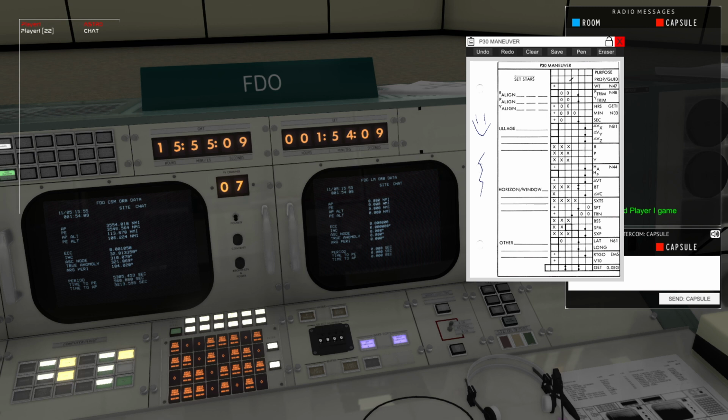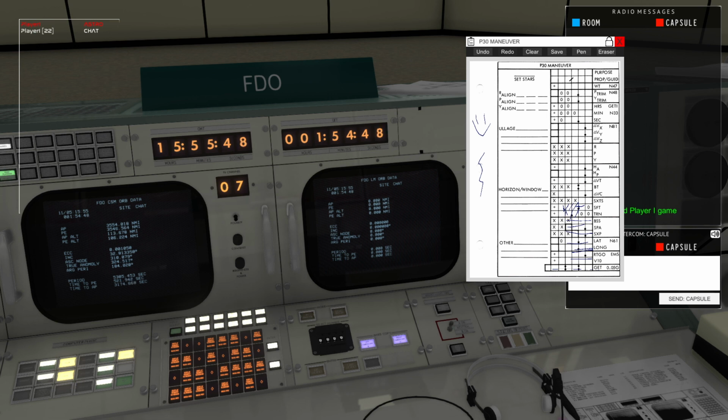And once they're ready with the pad and they have all the data that they want, if they don't need any data, you can basically just write NA on those things, or just stroke them out like this if it's not needed for a pad, because that data won't need to be communicated in detail up to the astronaut. So once the pad is ready, give it to Capcom, and Capcom can then basically relay this information up to the astronaut and the crew in the capsule.